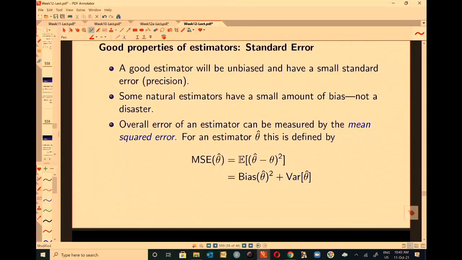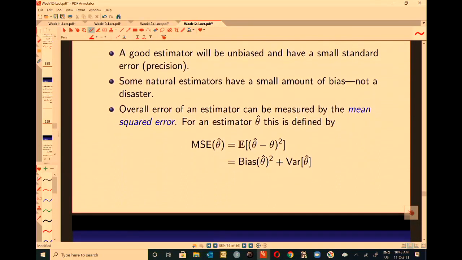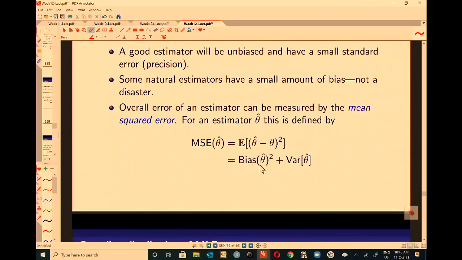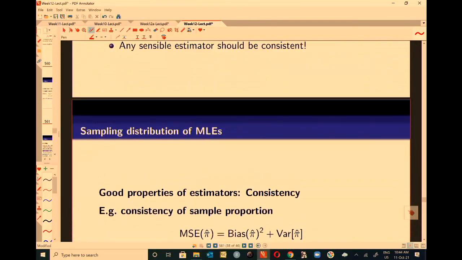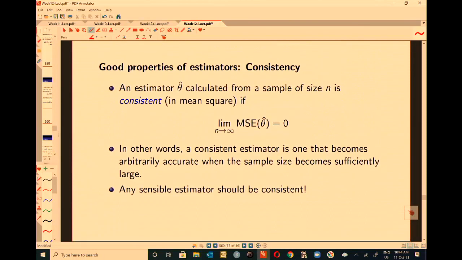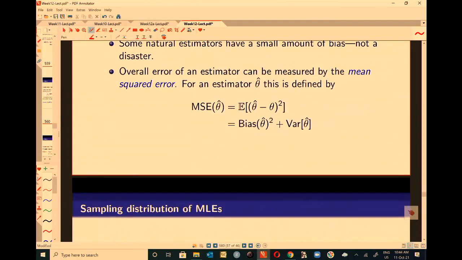And the mean square error, of course, is just the expected value of this thing squared. It's essentially the variance, if you like, so it's the variance plus the bias squared. And so if the bias is 0, then the MSE is equal to variance. Otherwise, there's some offset there. This idea of consistency essentially means that the mean square error should go to 0. Essentially, that means this term here should go to 0. For unbiased estimators, the variance needs to go to 0.